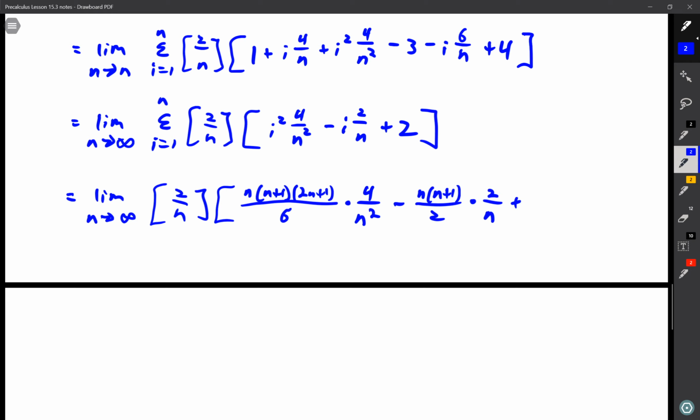So when all is said and done, we have added 2 a total of however many times we've added i. Well, how many times are we adding i? We're adding i n times. So we've added 2 n times, which means when the sigma goes away, this plus 2 becomes a plus 2n, because n times we have added that 2 to our equation. That's an important step to catch.